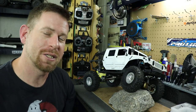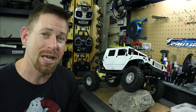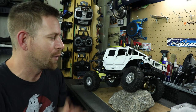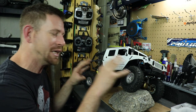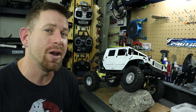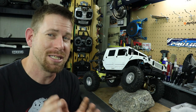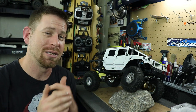So, my friends, there's the process of putting these aluminum adjustable shock tower mounts onto your SCX10. It was actually fairly easy without any kind of instructions on how to go about doing this, but I figured it out and it went well. I still want to play around with the adjustments a little bit, but I just wanted to get these on here and show you the process, because honestly, I did not see a video on YouTube or Bing or Google or Siri or whatever talking about how to put these on. So I hope this video helped you in installing yours.